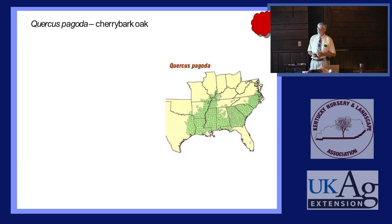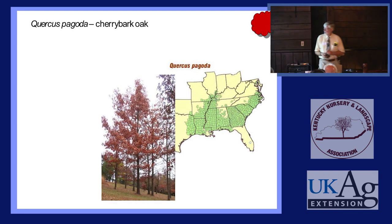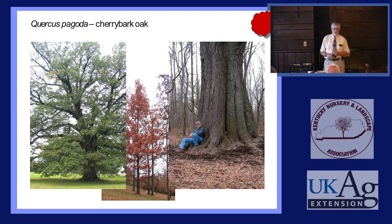Cherry Bark Oak is one of the largest oaks you'll find — a denizen of swampy areas and floodplains. You'll see it grows only in the lower eastern or western parts of your state, not so much in the upland parts. That's one in our arboretum — a very rapid-growing, beautiful, straight, excurrent tree. Here I am at the base of one — a 24-foot circumference tree down in central Arkansas. That tree probably isn't even 200 years old. They grow rapidly to a beautiful specimen, and the Illinois State Champion is in a swamp forest in deep southern Illinois.